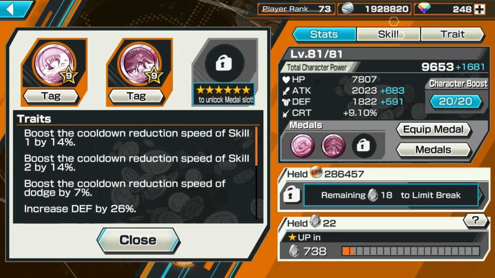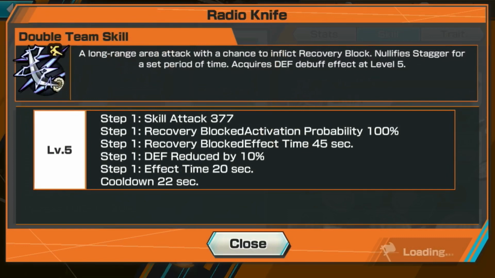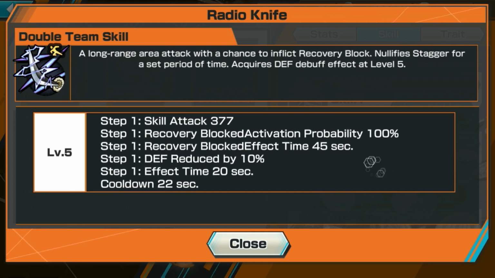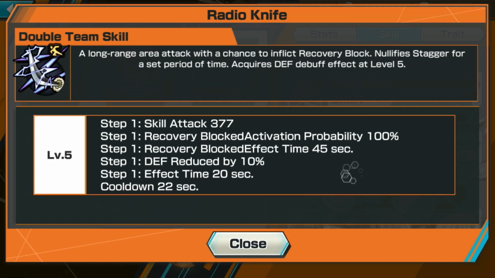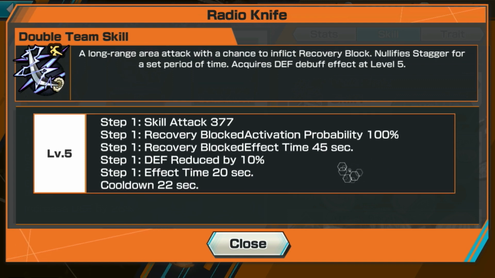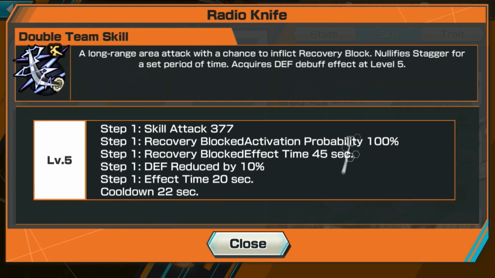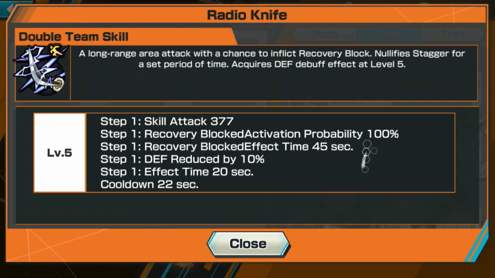And then for the skills, first skill, Radio Knife. It's a long range area attack with a chance to inflict recovery block, meaning that you remove the healing from the enemies. And the cooldown time is 22 seconds and the effect time is 20 seconds. Can you believe it? This is so good, man. Effect time of anti-healing is 20 seconds and also reduce defense by 10%.